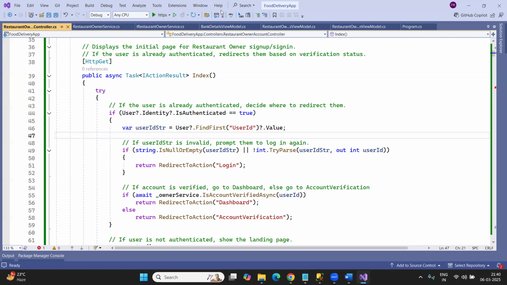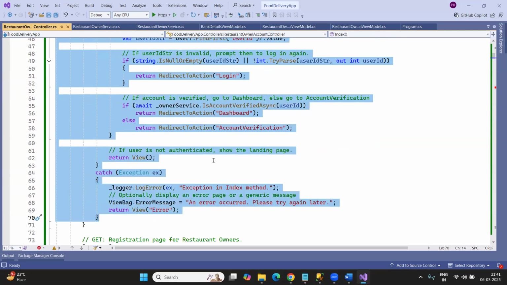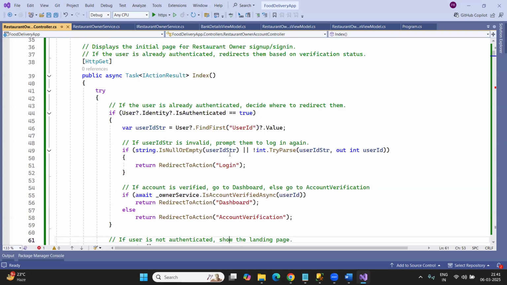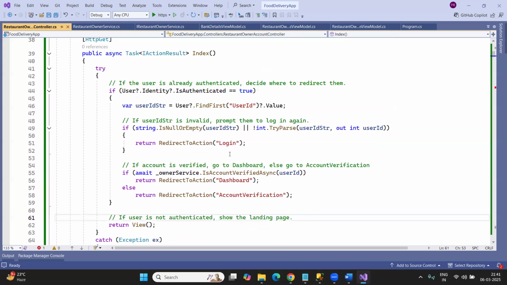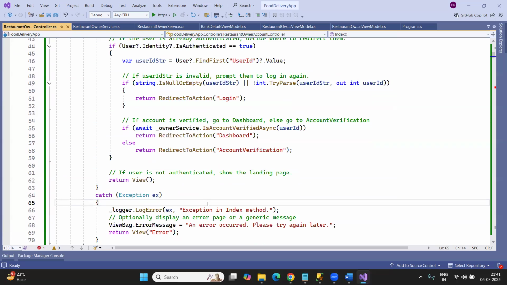I'm not understanding. What is the use of this method? That is what I'm going to show you practically now. Once I run the application, how it is going to be handled, I will show you practically. Anything you are not understanding within this code, you can ask me. Any statement we have written within this action method, if you are not understanding, you can ask.